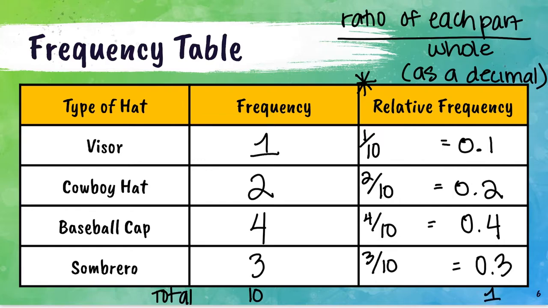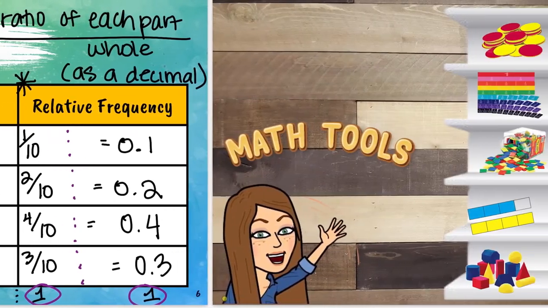Notice our relative frequency adds up to a total of 1, just like our fractions do. That's interesting because as we move forward, we're going to be thinking about this notion of what the whole means and having parts of wholes and percents out of the 100, which represents the whole. And in this case, this 10, the total number of hats I had, represents my whole collection. So it would make sense that my fractions of the parts, and then my relative frequencies should sum to 1 because that represents the entire hat collection.